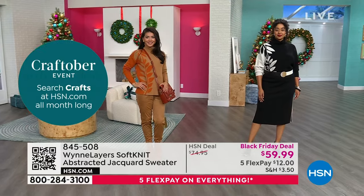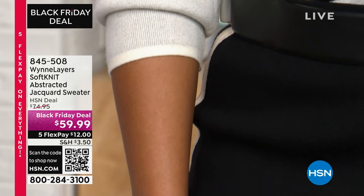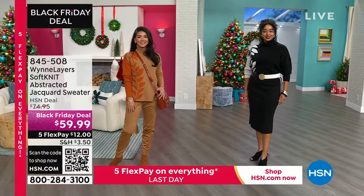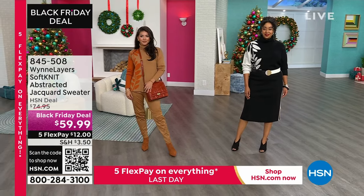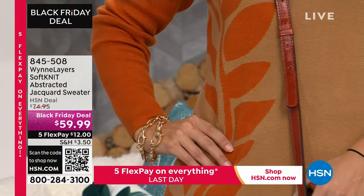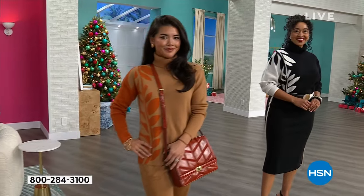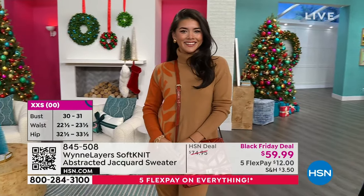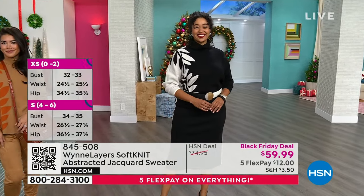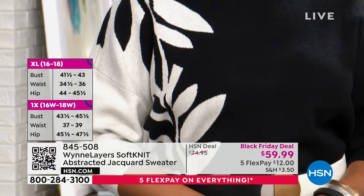Whatever you call it, here's what I love: the dark camel ties back to all the dark camel you've had before — so many ways to layer this piece. It has a slight drop shoulder, so I personally wear a medium because it gives me enough space across the bust. It's a very nice length. Not only do we have matching faux suede joggers for each colorway, but also wonderful sweater knit pants. Here in Colorado it's been cold — we even had a slight solar eclipse about an hour ago.